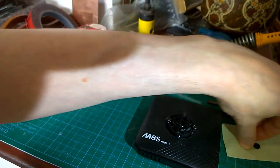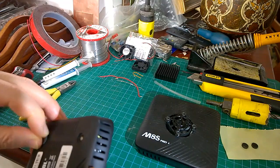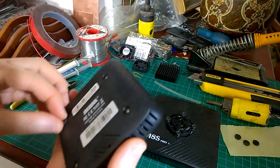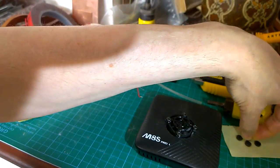Sometimes they try and leave the yellow stuff behind in the hole, and you don't really want that, because it's better to stick them back on with the yellow stuff on them. It's a little sticky film, double-sided film. Yeah, they've all come off nicely, so that's good.